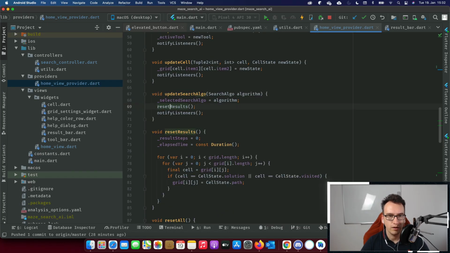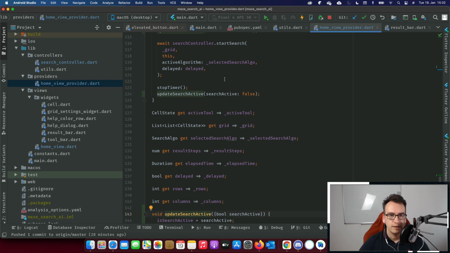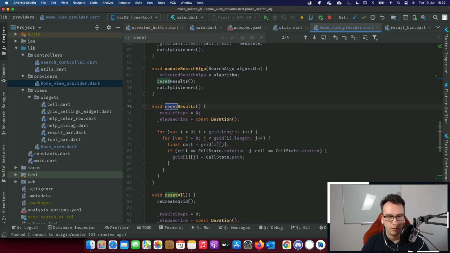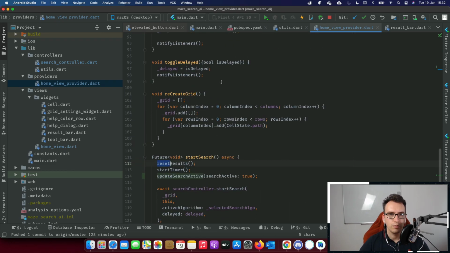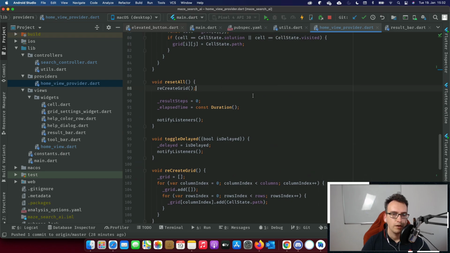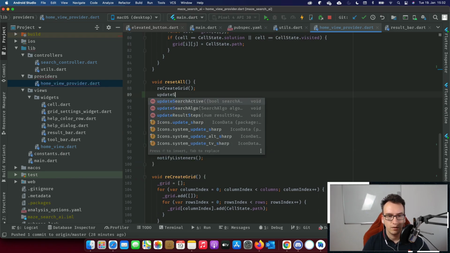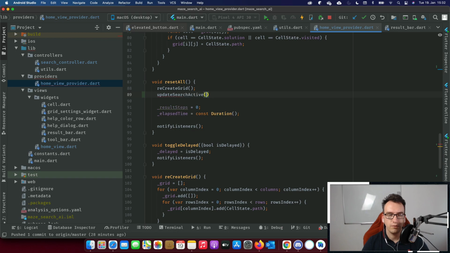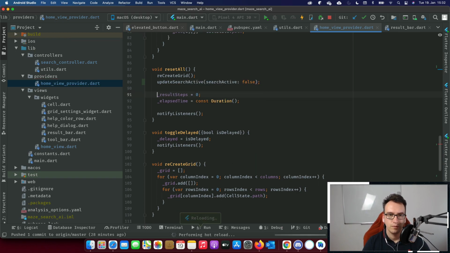No, reset everything, reset all. There it was. Good. And here we have also to update search active to false. What do you mean with reset and stop the process?